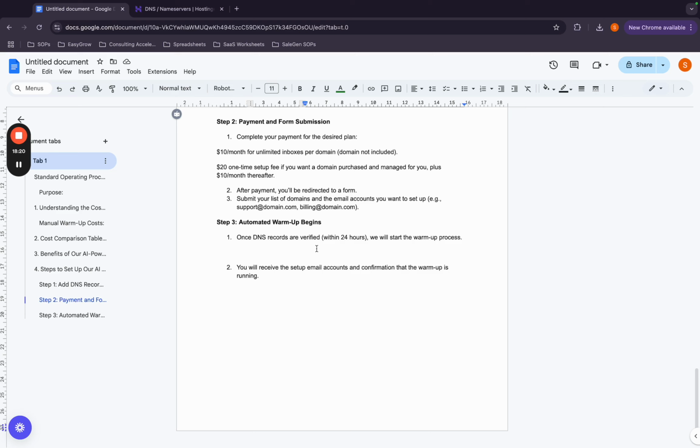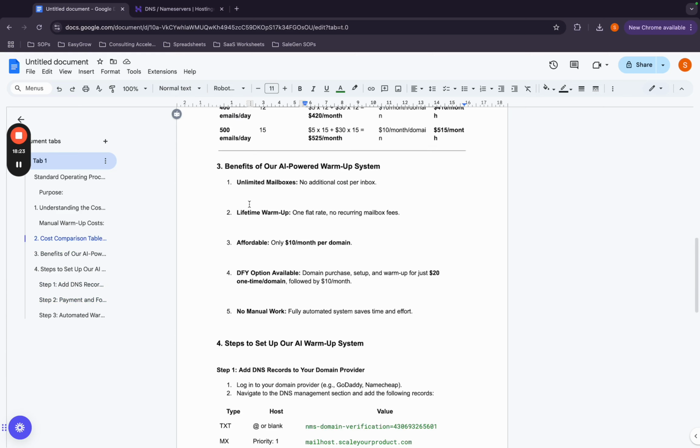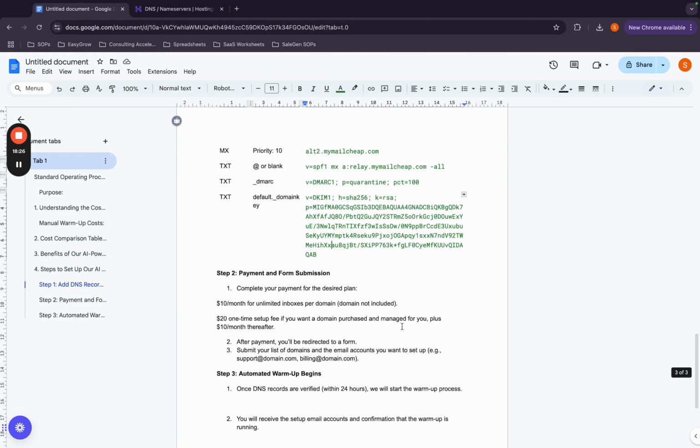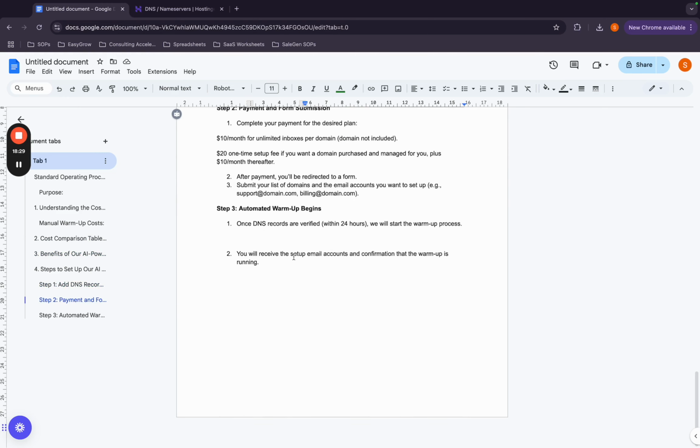Once the DNS records are added, and once we share back the first record with you, which allows us to identify that the record is uniquely yours, then we will simply share the thumbs up, the confirmation that everything is ready and you're good to go. You will receive all the email accounts which you requested with the passwords, which you can change. You can access them and use them like normal Google Workspace accounts. The warm-up process is going to start automatically, and AI will do all the work for you. It's going to continue warming up as long as your $10 a month subscription per domain is active.